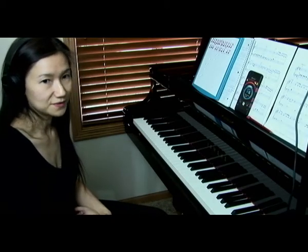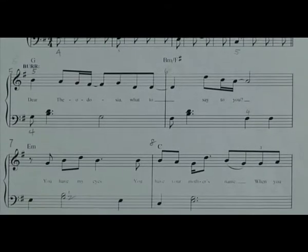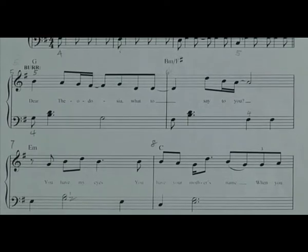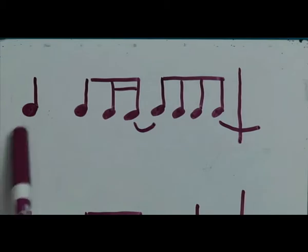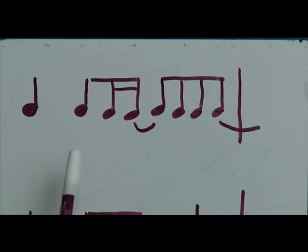Second part of the music. The second part of the music, the difficulty of counting moves to right hand. And let's look at what kind of notes we have. We have quarter notes, eighth notes, and sixteenth notes. And then we have some ties to it, which makes it a little bit complicated. However, let's break it down.